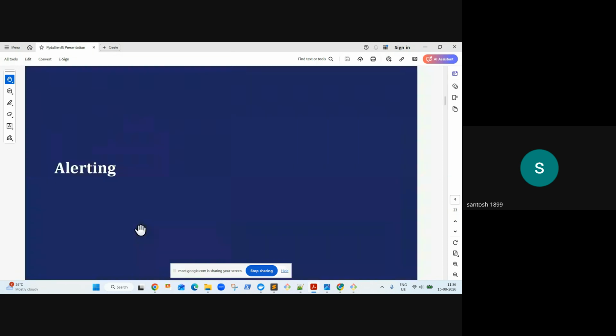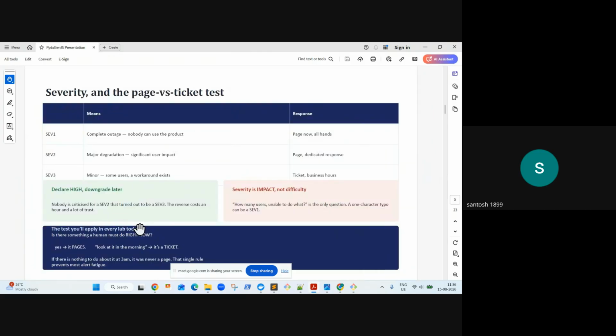As we discussed last week, just to give you a quick overview, there are severity 1, severity 2, and severity 3 levels of incidents. Severity 1 is a complete outage, and in that case the response has to be a complete call out to the respective teams, through Microsoft Teams or a direct call to the on-call member.